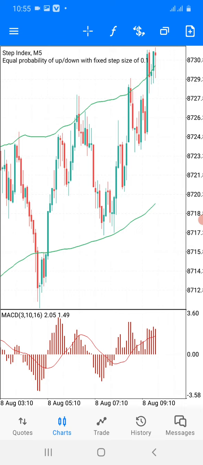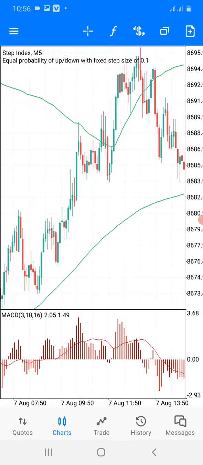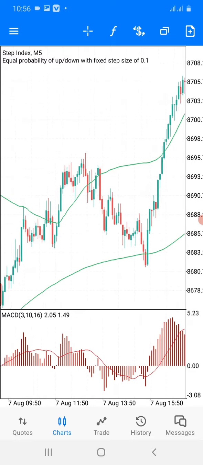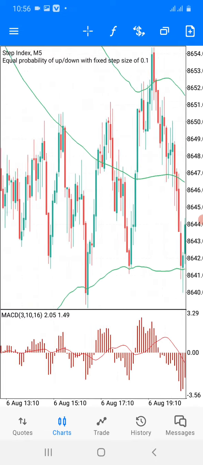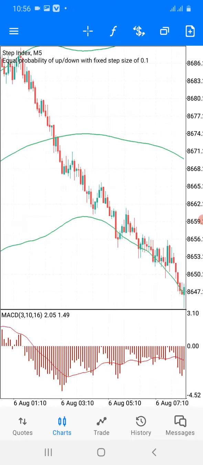Okay, and we have two major types of divergence. We have a bullish regular, we have a bearish regular, and we also have hidden divergence. But we'll be looking at bullish and bearish regular divergence in this video. All you need to do is install the setup on your chart. Our setup is the MACD. This is a special edition of the MACD that can help you to see the divergence in the market.